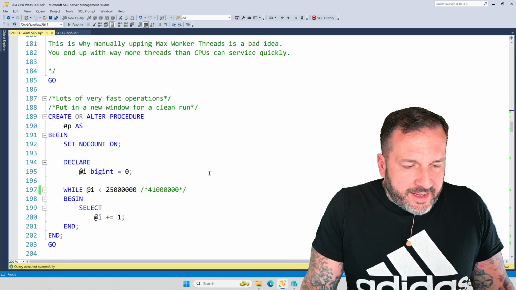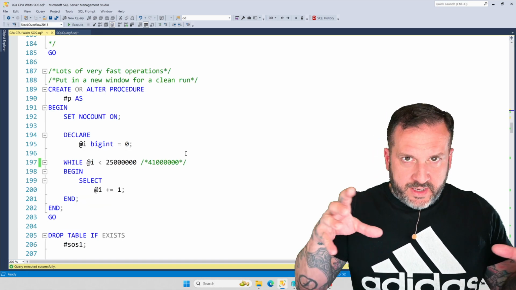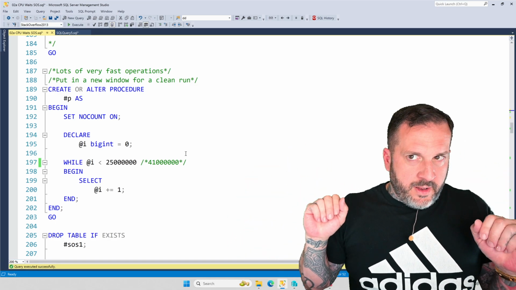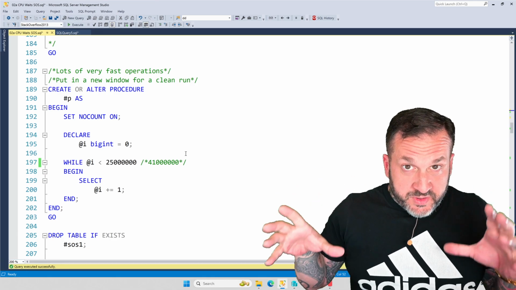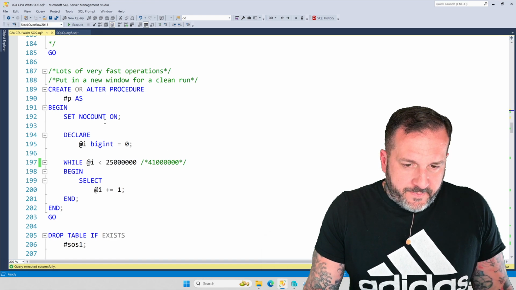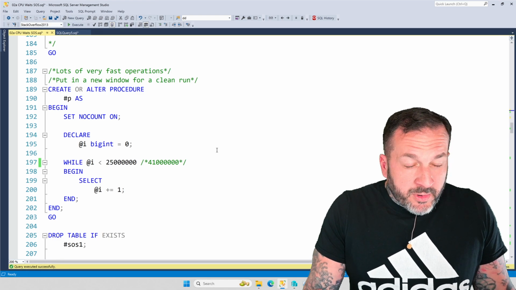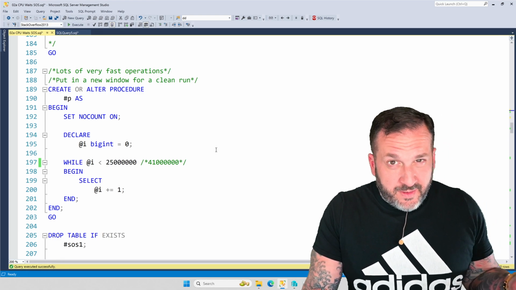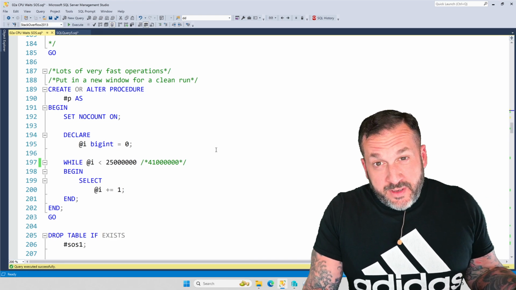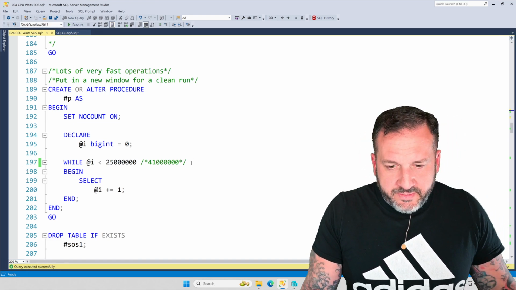So what we're going to look at is how SOS scheduler yield waits accumulate in a vacuum, and then we're going to look at how they accumulate when we have a bunch of queries lined up waiting. Now, for the initial stuff, we're going to be using my normal demo server, SQL Server 2022. It's about 100 gigs of memory. It's 16 CPUs on my fabulous new Lenovo laptop workstation beast.